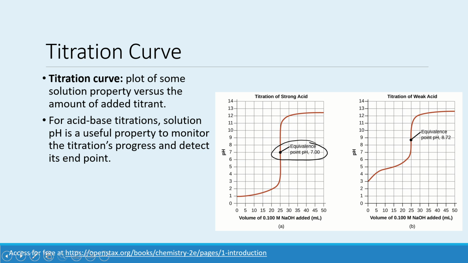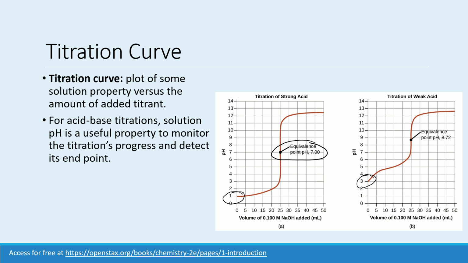And in General Chemistry 2, we can react a strong acid with a strong base, or we can react a weak acid with that strong base. And so we're going to see some slight differences in the curves. With a strong acid, if you have nothing but acid in the solution, of course you're going to start out at a lower pH than what you do if you have a weak acid. So that's one difference between the two curves.